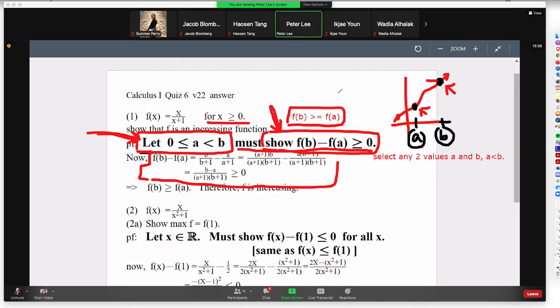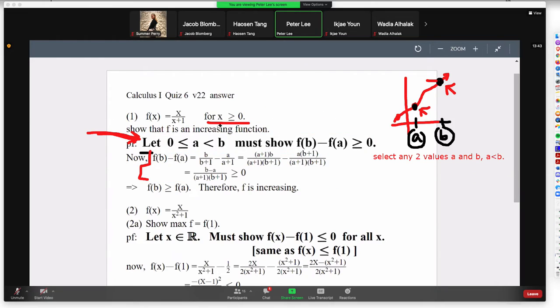So what I'm going to do is use this eraser and erase all these parts right here. It's a mess here. So we have that first part and then the second part. And now we have to show this part right here. So let's look at this, class, everybody, and especially those of you who have done really well in this class. All the A students, watch out, because many of you who are getting A's in this class, there are quite a few, still miss this part right here. So to show that f of b minus f of a is greater or equal to 0, how do you show this inequality?